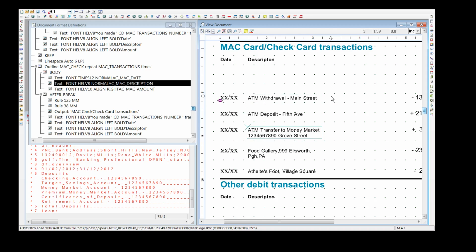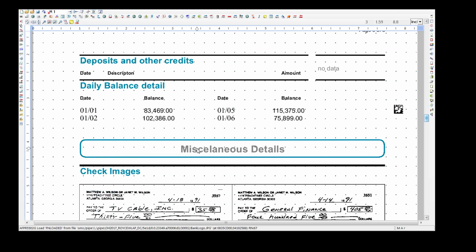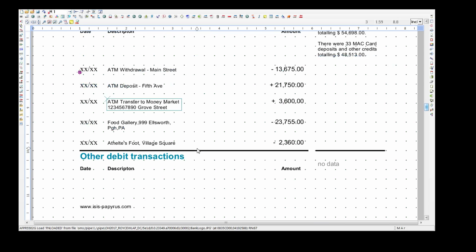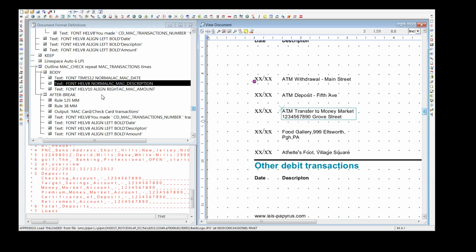That's a very powerful tool: if you need to remove a line item or add a line item, it will dynamically place it and reformat everything afterwards. Instead of having to go in there, moving everything down, and inserting something, this will do it automatically for you, which is a very, very powerful tool.